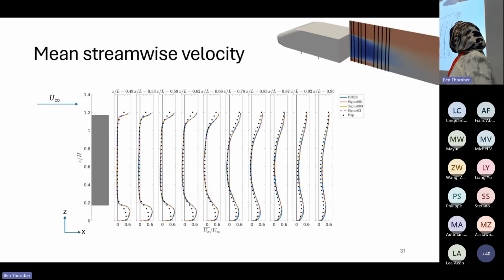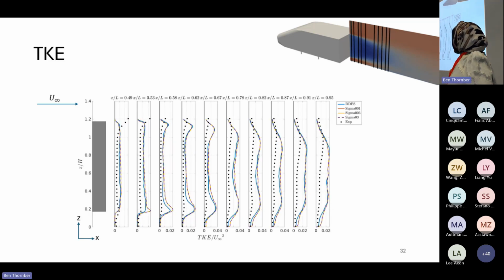And finally, if we look at some answers for whether the SEM would improve the accuracy of DDES or not. Here we are looking at the mean streamwise velocity along lines in the mid-plane. So we can see that DDES is along the line over-predicting the mean streamwise velocity, especially in the jet that's coming from the underbody flow, compared to the experiment. And now applying the SEM doesn't change that much. And if we look at the turbulent kinetic energy.